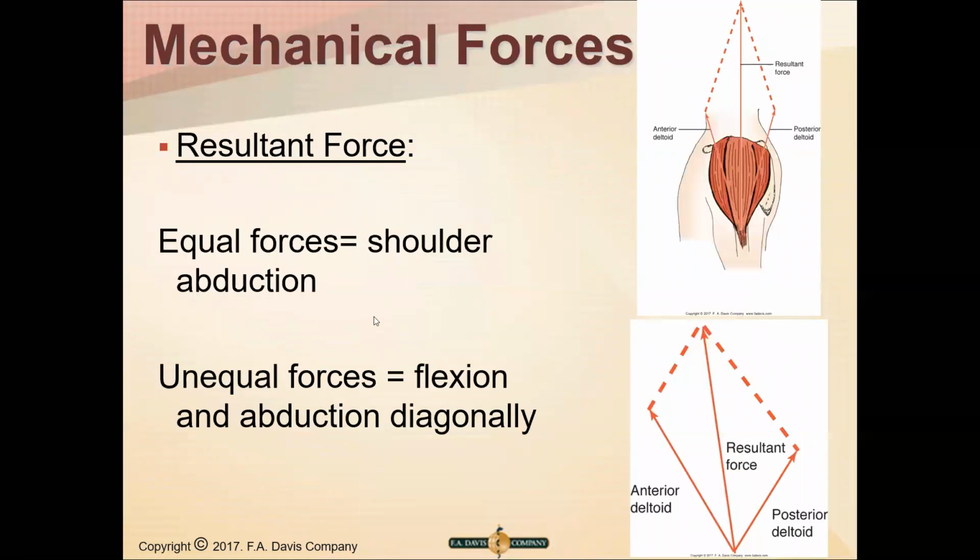So for the resultant force here, we're looking at shoulder abduction. At that point, we have that multipennate muscle, the deltoid. And the deltoid has multiple parts: the anterior, the middle, and the posterior section. If they don't pull at the right amount of force, you can have an uneven overall abduction force. You need to make sure that they're pulling at the right forces, or you could come up weird. If you pull too much, you might get more flexion. You pull too little, you might get more extension. Or if you pull too much laterally, it just might overcome everything. So everything has to be equated out when the resultant forces occur.